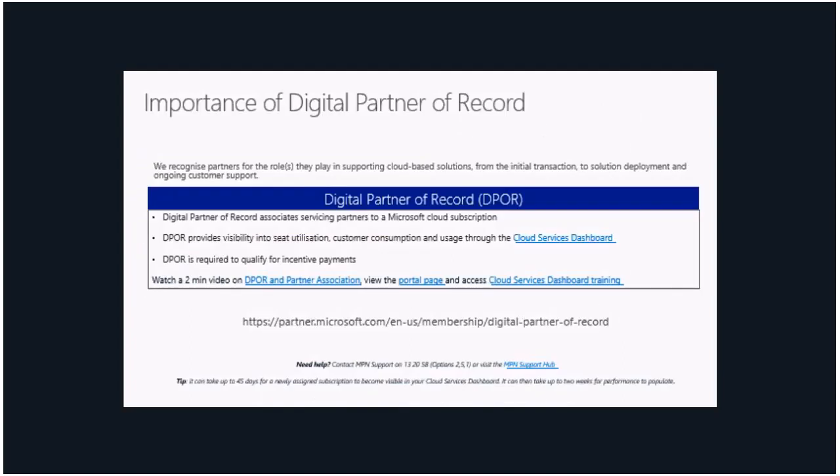One key area of admin that allows you to obtain your cloud performance is what we call digital partner of record. So in order for you to be recognized for your cloud performance over time, it's critical that you have digital partner of record attached to every customer sale. So it's not only the mechanism which we use to report on your performance, it's also tied to incentives. So as Luke talked about, the different models, if you are the one owning the licensing, it's really important to make sure that your customers are assigning you so that you're getting that recognition from Microsoft.